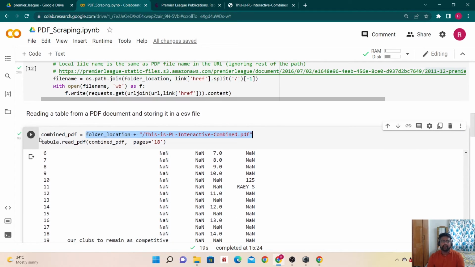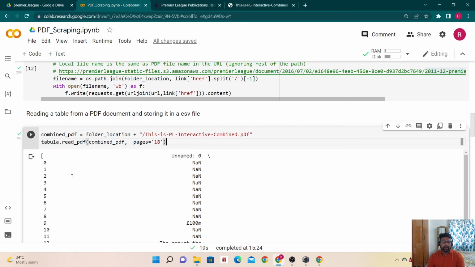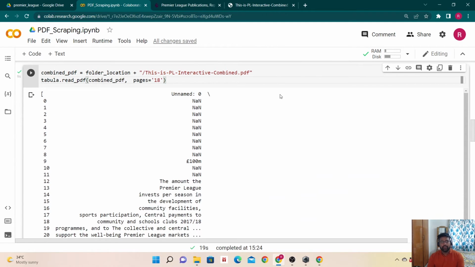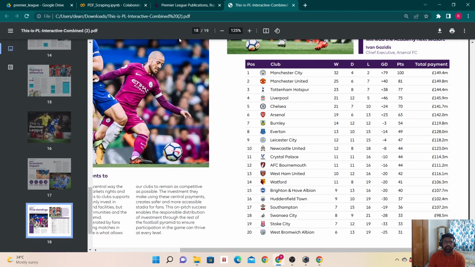So as seen here, for this particular PDF file, I'm specifying the page number from which the table has to be picked. And what happened? It pulled in the tabular information which is present in the table. But as seen here, it's not exactly the table which is of interest to me.